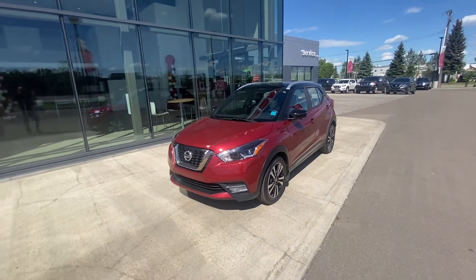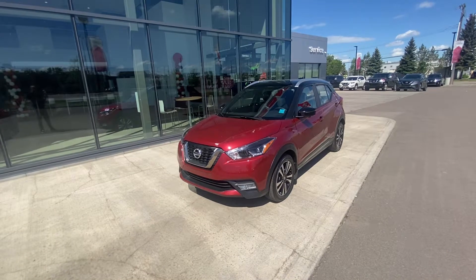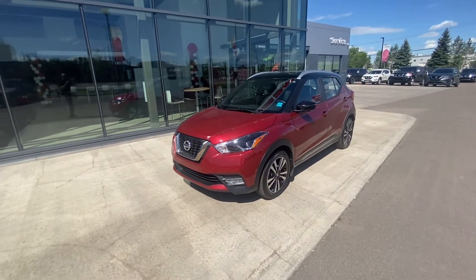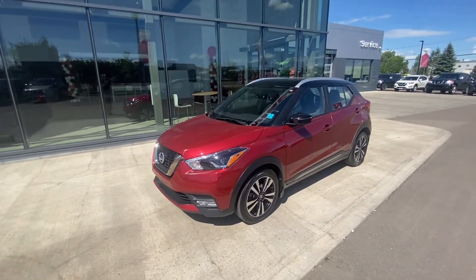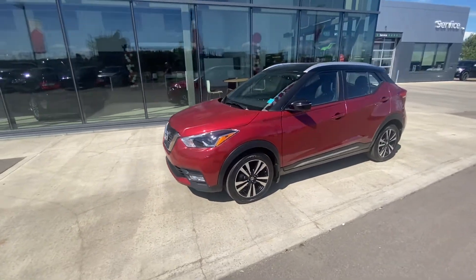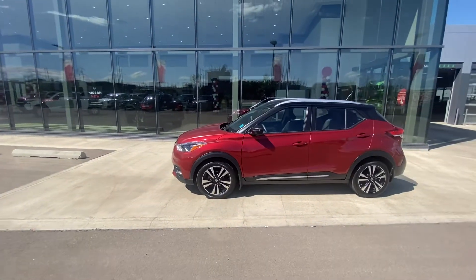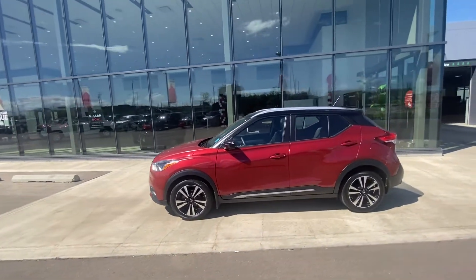I'm really sorry that we don't have a price online — we usually wait till we run it through the shop for an inspection, just to see what it's going to cost and anything it needs. We don't want to put the wrong price online. But I did want to tell you that this vehicle is absolutely immaculate, and you really do need to see it in person to appreciate how meticulous this thing was kept.